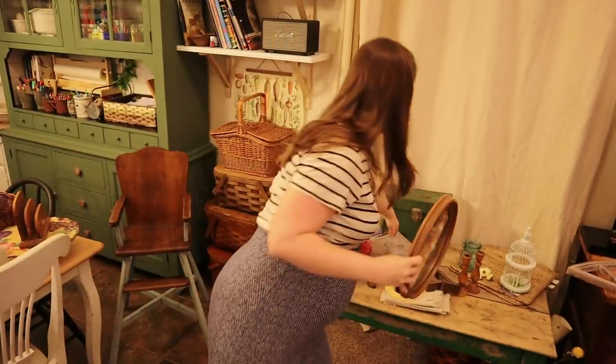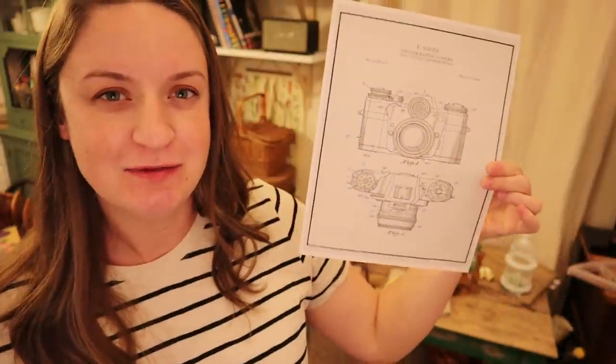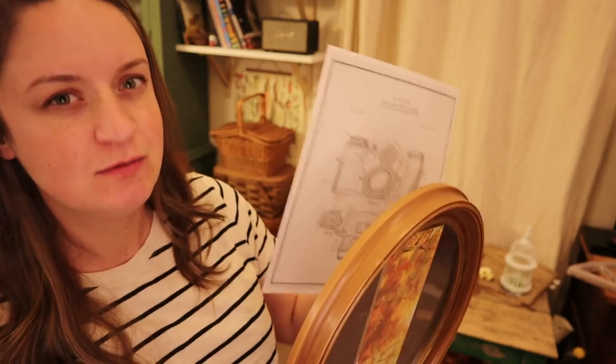I printed off this vintage camera photo. And so I'm going to, it's upside down. I'm going to lightly stain this just to antique it a little bit. I'm going to paint the frame black. And I think the combination together will look pretty cool.